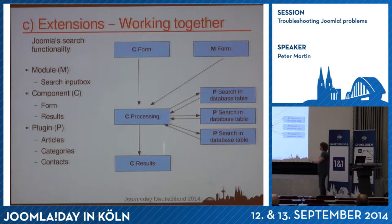This is how extensions work together. The search module mod_search only displays an input field. If you put something in and press search, it gives the information to the component and the component processes it. The search component itself doesn't know where or how to search — you have to use the search plugins for that. The order of plugins is important. If you use a Joomla website and you don't use web links, go to the plugins and unpublish the web link search plugin because you don't need it.